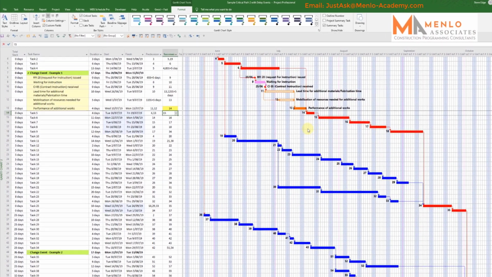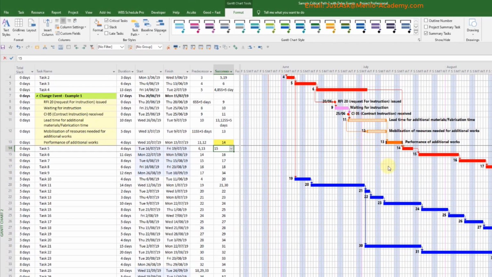And the work has essentially added, and it hasn't added 17 days, you'll notice. What it's actually added, because this work was carried on, is only the time that's pushed out from when this task would normally have started.